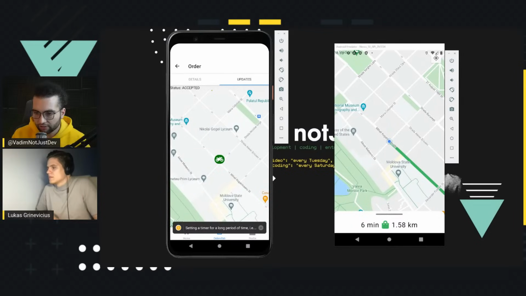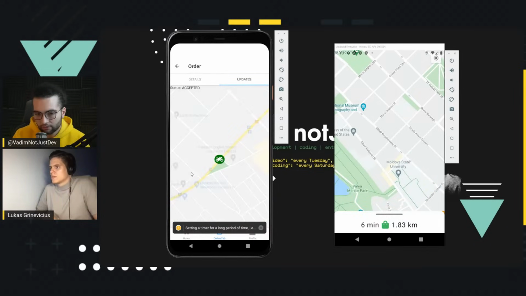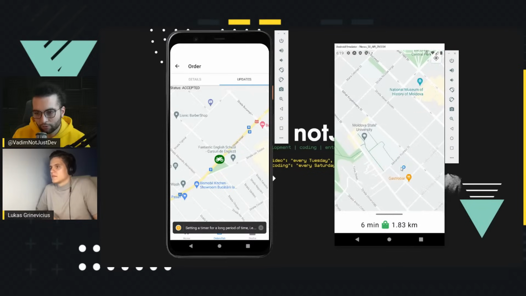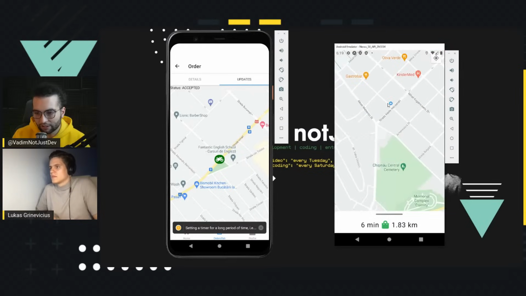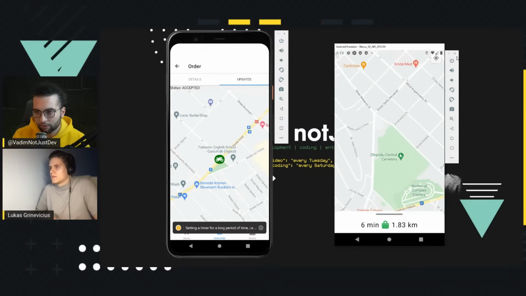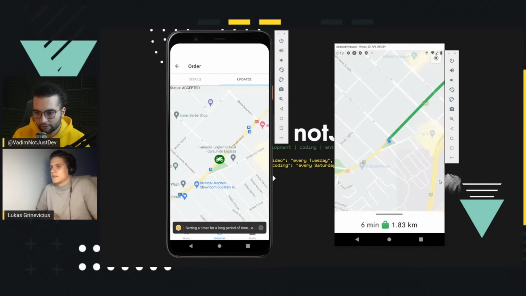So set location, driver moves, but it didn't move too much. It will go here, set location, it moved there. But we need a bit more. So set location, driver moves here. And I think it would be nice for the driver as well to follow his location, because now I lost him. I can press on this one.